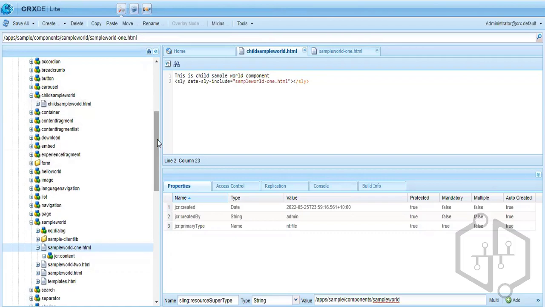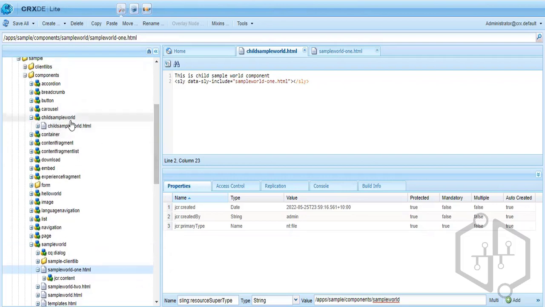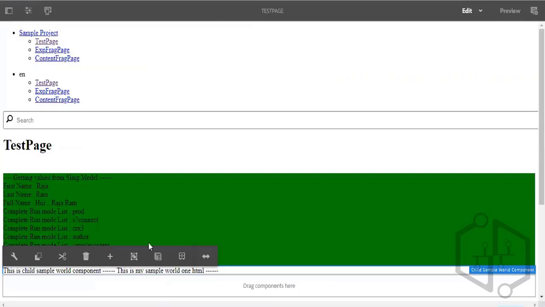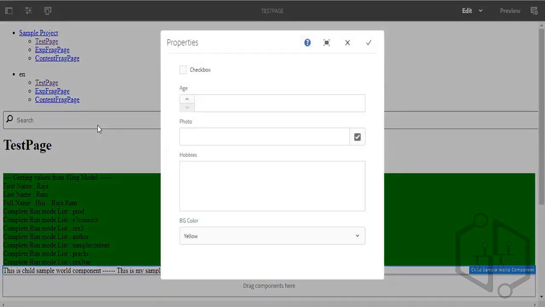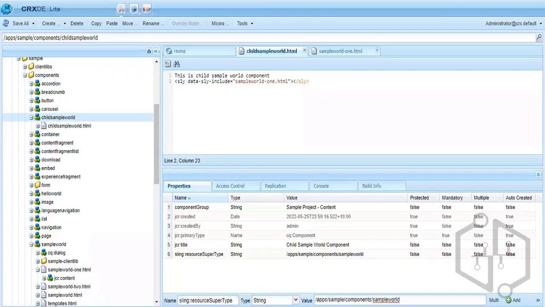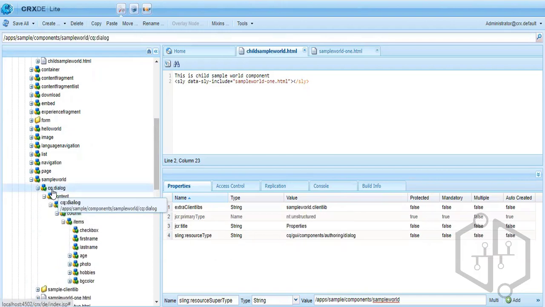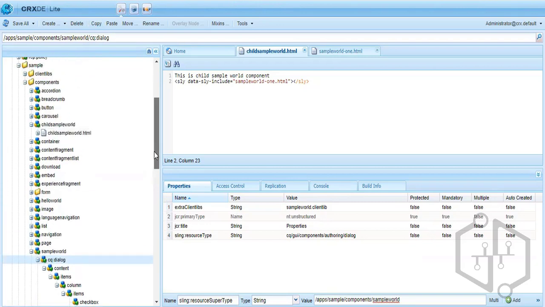Okay. Now, the important thing. Here we established the parent-child relationship, and we have all the things from the parent available in the child as well. We have the dialog. We can open the dialog, but you are not able to recognize that this is my child sample word dialog, because the dialog is completely inherited. See how much power AEM has provided: you can just copy this complete dialog over here.